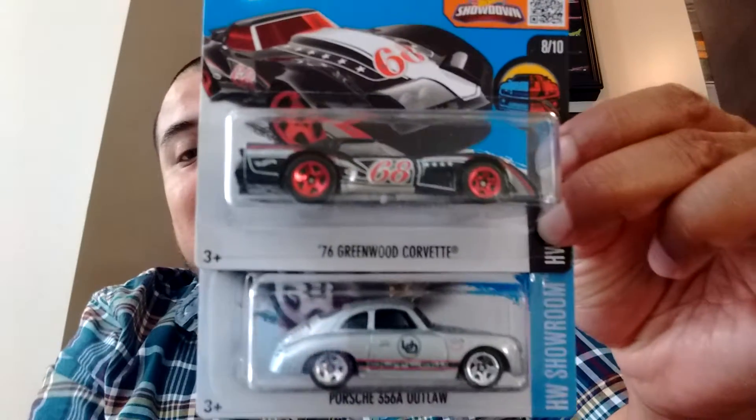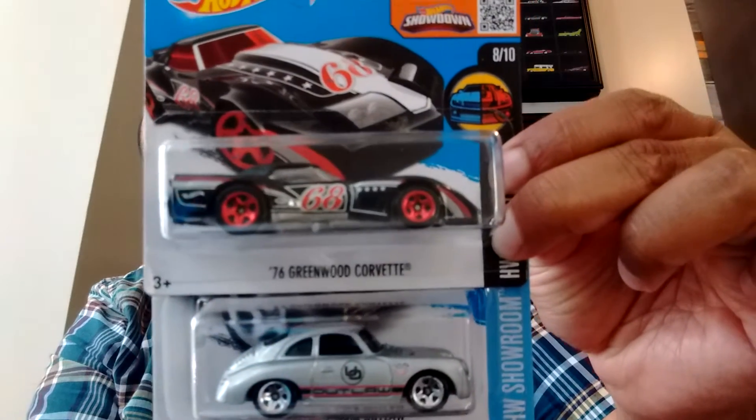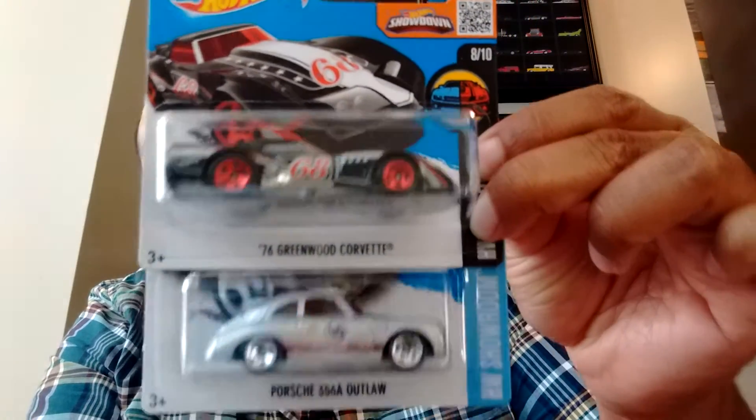On to the box from PD. PD has been working on a couple of customs for myself, for John Fernandez, and for KP's Toys. I really appreciate it, man. I know you've been catering to our tastes and that's completely awesome. If you guys haven't checked out PD Customs, check out his channel on YouTube and on Instagram — he has a page too. Awesome work, which you guys are going to see shortly. He just sent these two short cards: the Corvette Greenwood and the Porsche 356A Outlaw.